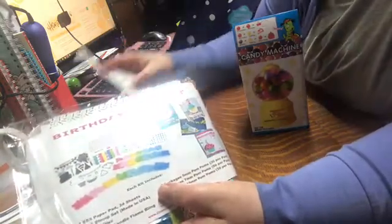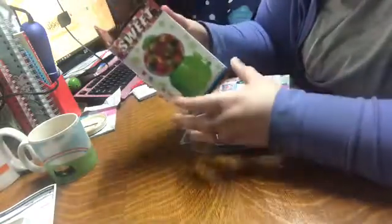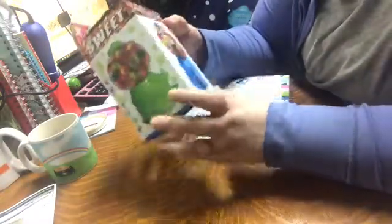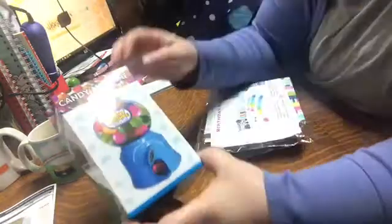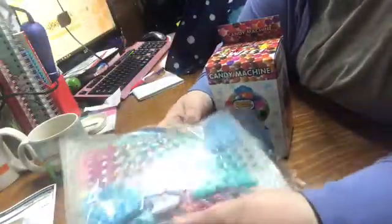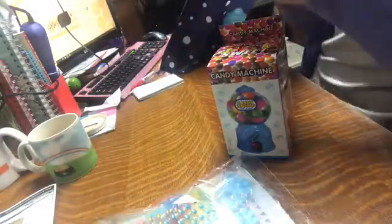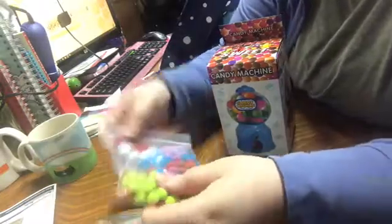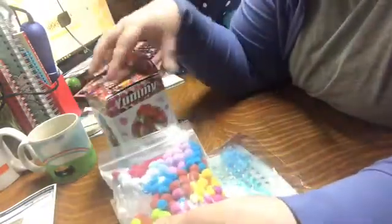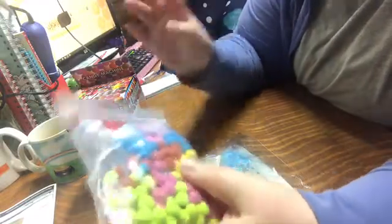This kit, and here's my receipt here, which I should probably hang on to. And they were doing a thing, if you were one of the first 50 people to spend at least $25, you get a free candy machine. This is a dispenser for their pom-poms. The kit that I was interested in happened to be a pom-pom kit, but they also gave me free pom-poms too, at the register when I was paying, because I got the dispenser. They gave me this bag of free pom-poms, so that was really cool.